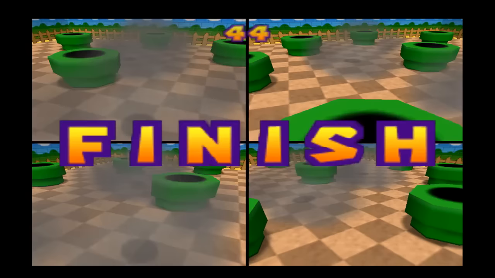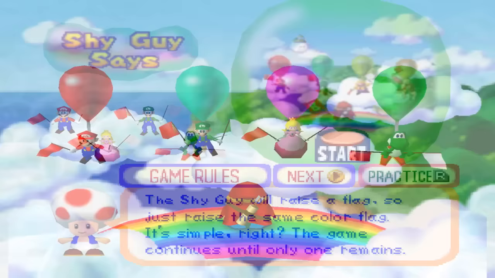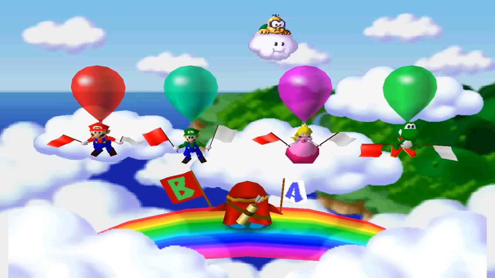If all four players are knocked out of the game or the time limit reaches zero, the minigame ends in a draw. Shy Guy says, the Shy Guy will raise a flag, so just raise the same color flag. It's simple, right? The game continues until only one remains. This title's version of this minigame, unlike the first Mario Party's version, has this bypassing Lakitu, which serves as a timestamp for the game. If the player does not trigger their flag raising button before Lakitu has gone off screen, the Shy Guy will pop their balloon.